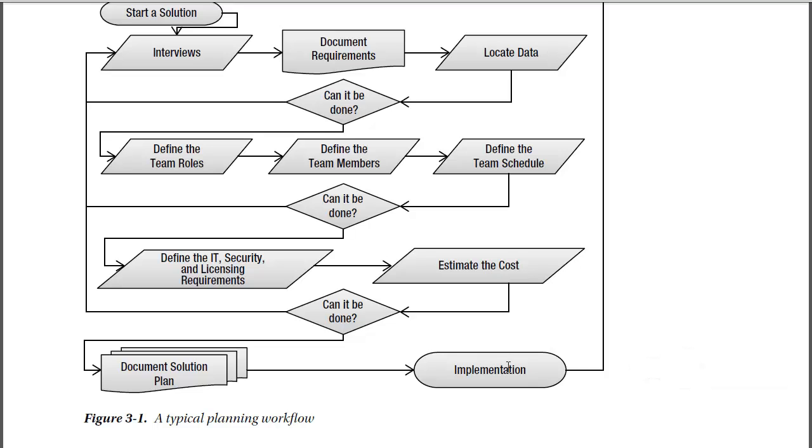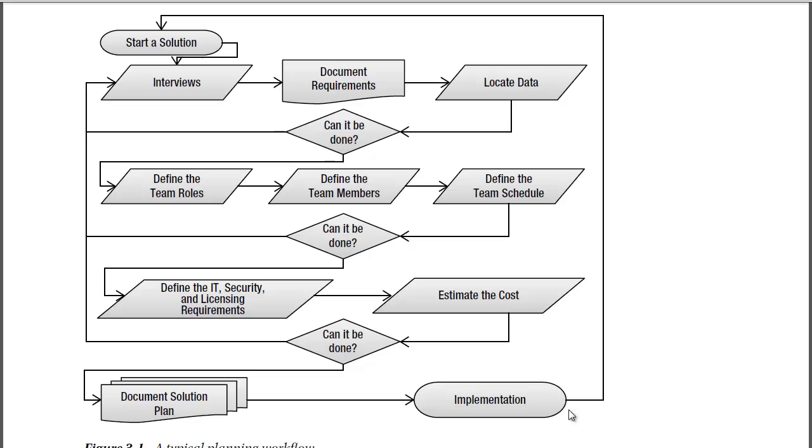You may notice that the arrow from implementation goes back to the start of the solution. That's on purpose. The idea is that we're going to have multiple iterations of this process, and each one will follow the same pattern. Now, there's nothing really novel about this approach, as I mentioned. But it is effective. It works. There's a reason why it has shown up over the years so many times.